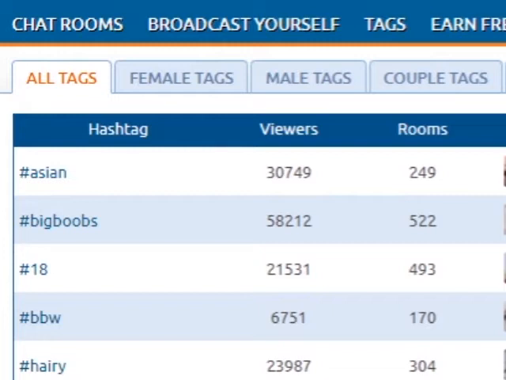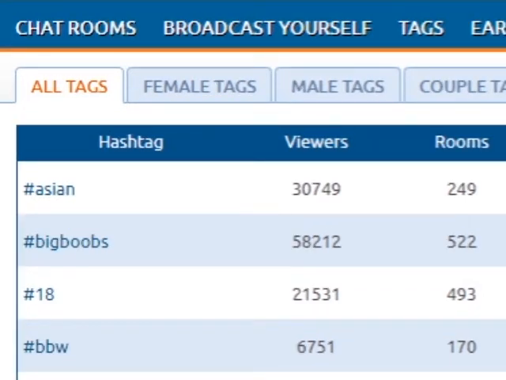So the way to actually access this page I'm on now, obviously I can't show you because boobs and vaginas will be on show, but if you go into your chat room, the front page will appear. Literally underneath here, before you get to the top row of the girls who are on, you'll have certain hashtags along here, and then you should have a link that says view all tags. Click the link and then you will get onto this page that I'm on now.